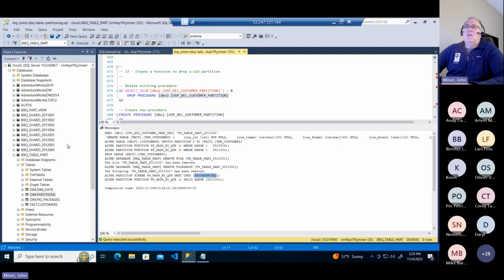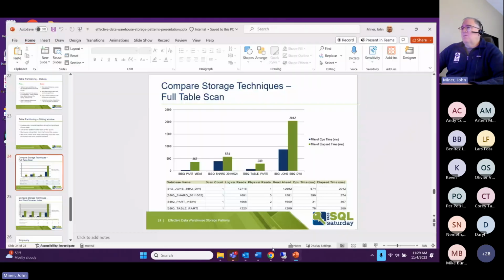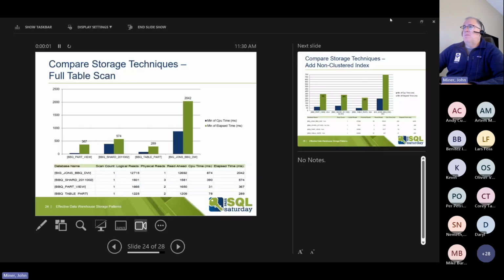And again, I'm going to let you go ahead and look into how data would go in the wrong section. But now, guess what? We can see that 2011-01 is now a hospital partition because it's no longer valid. And 2011-02 is now our first partition. So end of demos, let's get to talking about which one's better.